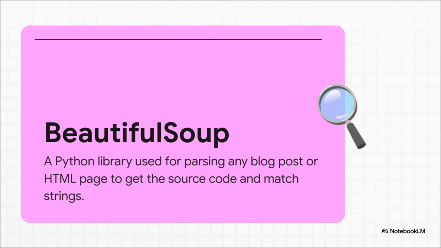The best way to think of it is as a digital translator. It takes all that messy, jumbled up HTML source code from a web page and organizes it into a nice, clean structure that our script can actually read and search through. It really does all the heavy lifting for us.